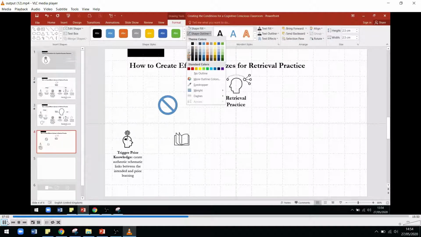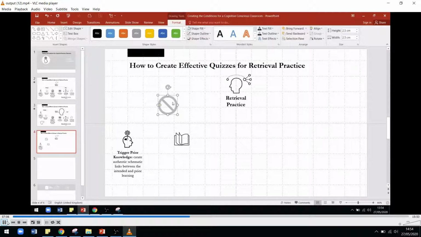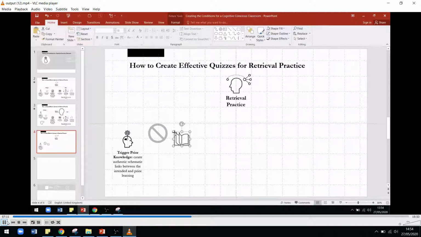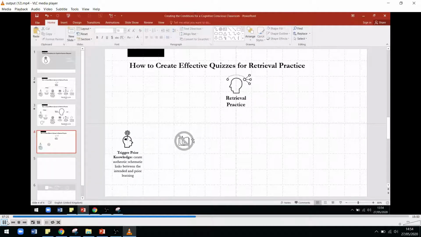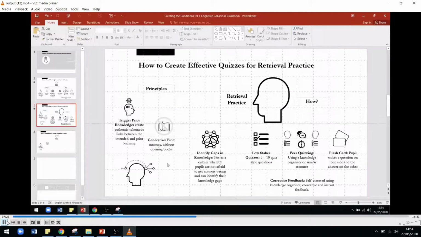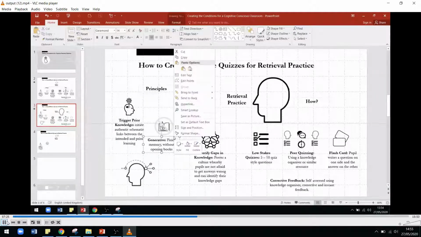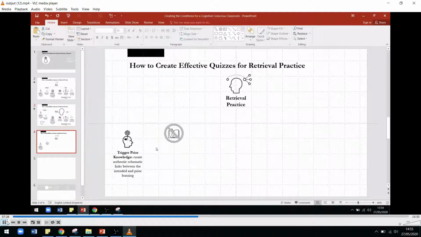Going with a light grey. Just notice one thing, if you have been watching Oliver's sessions or reading his book: very little use of colour on here, very little use of things that will distract our pupils from what we want them to learn. There's no distractions there. There's two colours being used, the black and the white, and then obviously the grey as well, but very minimal colour.